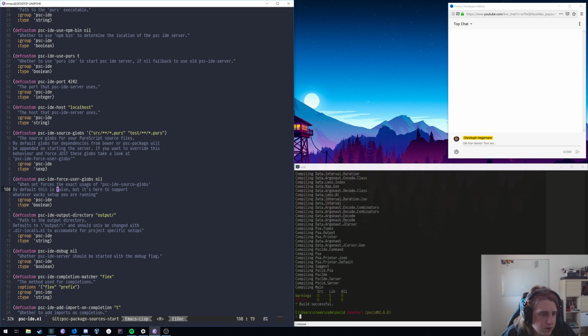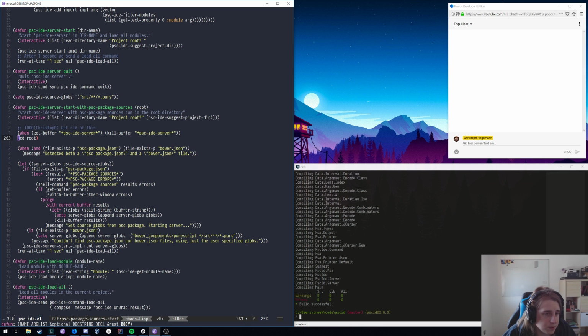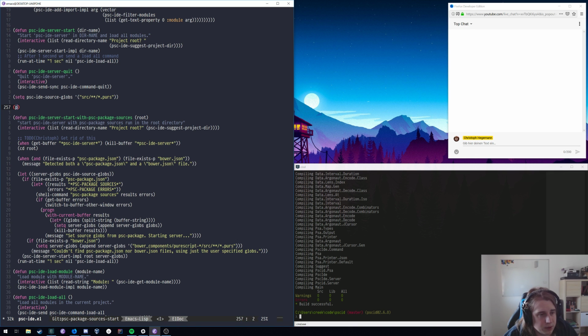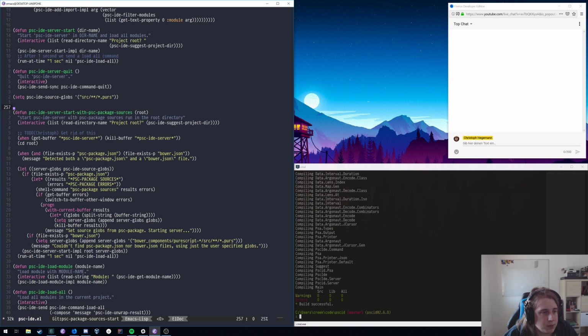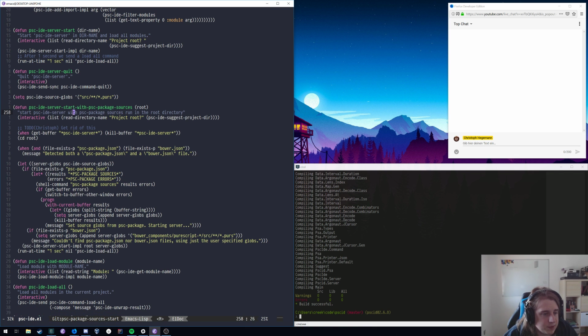By default, this is false, but it hits for whatever you said you're running. Okay, that works for me. Now we just need to make sure that we're actually using that variable. So if that is set, we basically don't want to do any of this. Which makes me think that we probably want to wrap a function here. And this probably becomes the impl function. Let's call it impl though.